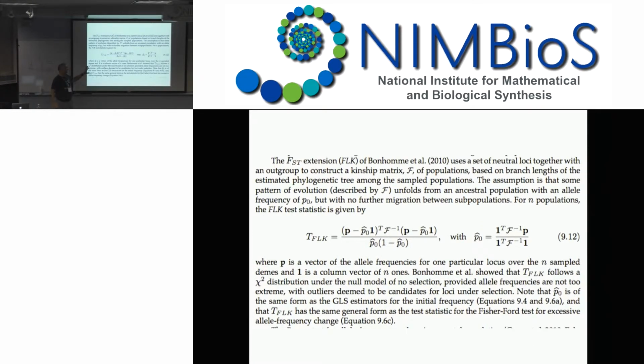So there's always these little things you can do to subsample your data and look at how consistent your results are. That's kind of a clean way to do data analysis. It doesn't give you complete confidence, but it certainly gives you improved confidence. But the basic idea is you have a bunch of demes, you then compute from an appropriate set of markers the correlations among those demes, and then you use that to adjust whether your things are outliers or not.